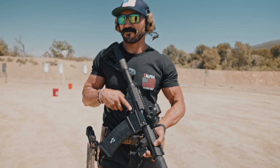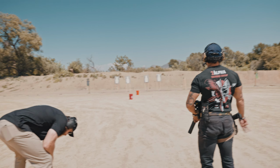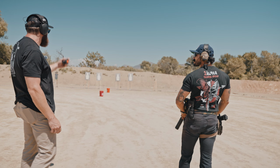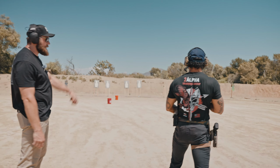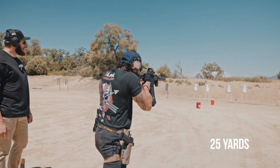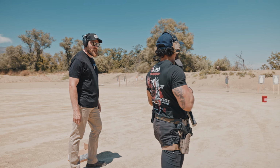What are we expecting to see from 25? I'm thinking it's at least 24 inches. So it's a 2-foot spread. Out of 9 pellets, I'll usually anticipate seeing about 6 on that whole piece of paper. Awesome. All right, let's go check it out.